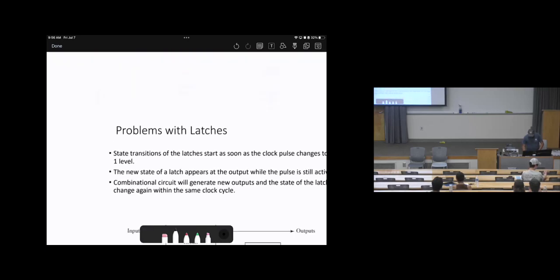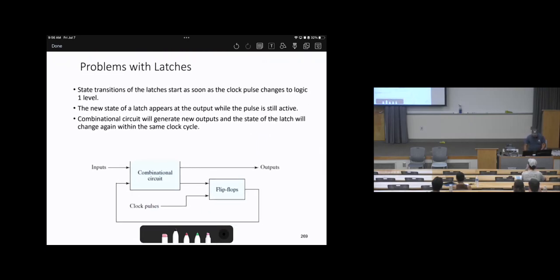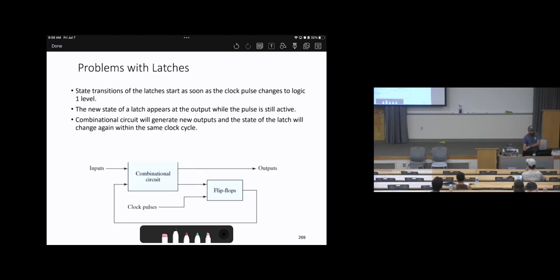But we will realize there are actually some problems associated with latches. Even though latches can work fine, there are some problems depending on the gates, or the enable gates. These enable gates, sometimes we can connect to a clock pulse. That clock pulse will tell you when to update the next data. As I mentioned, like tick, tock, tick, tock. At each tick, I want to make an update.